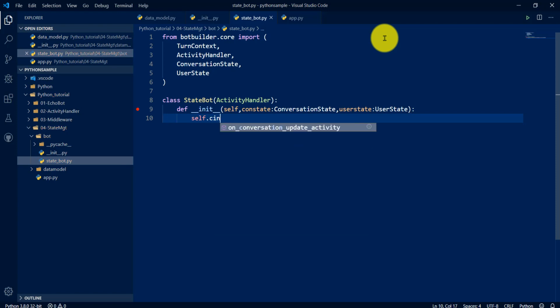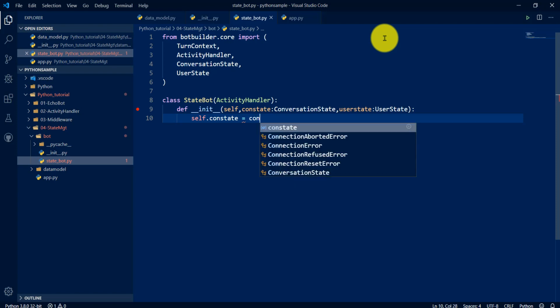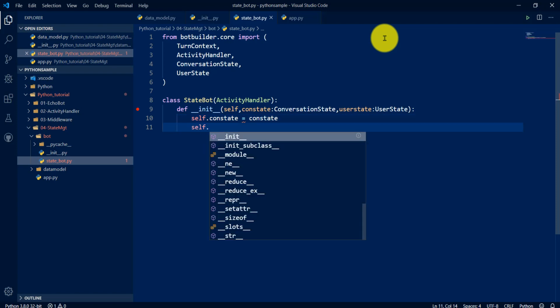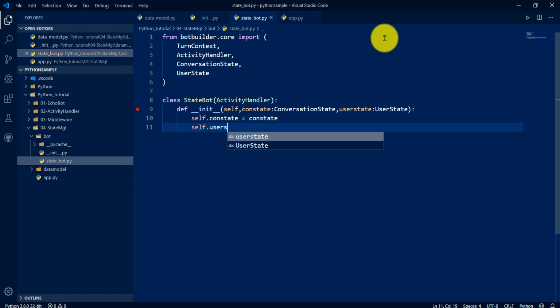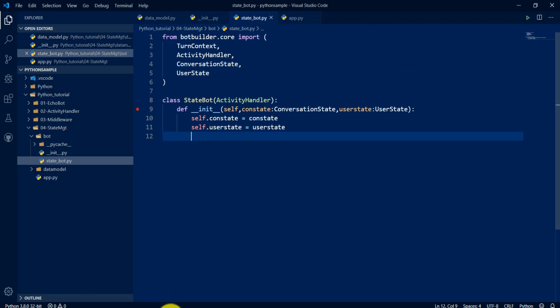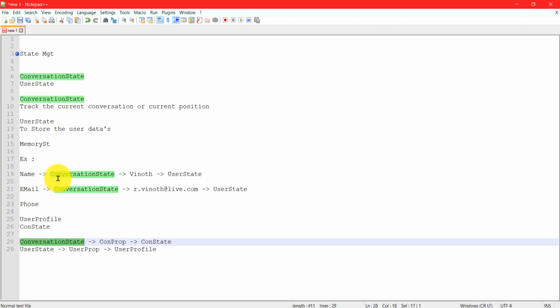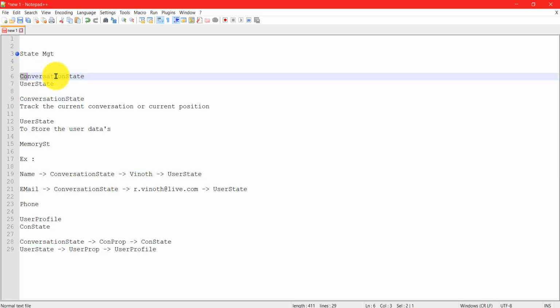I just store this data in my member properties: self con state, self user state. So this is done. We decided the memory.